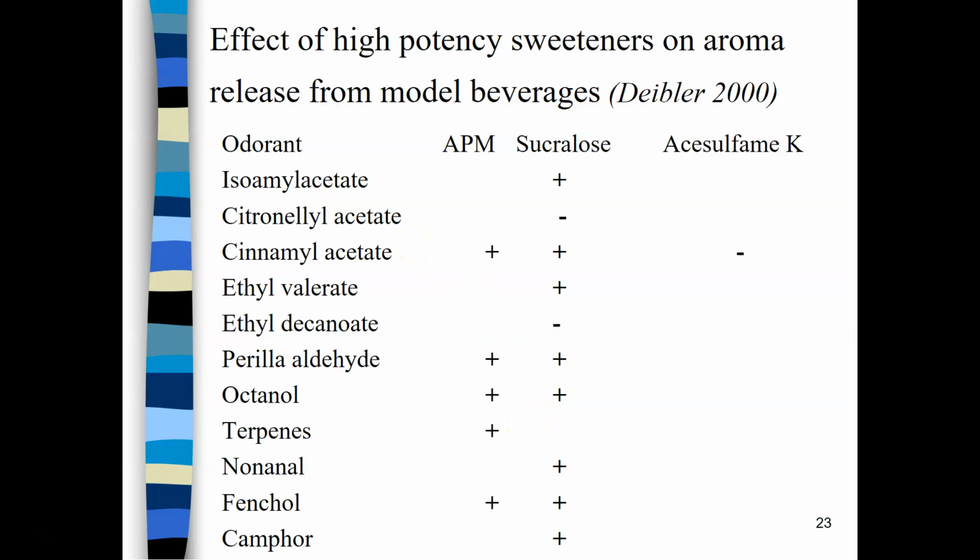I spent a little bit of time with this slide, and I basically pointed out I don't believe it. They are saying different compounds are influenced by aspartame, sucralose, or acesulfame-K. And the levels of aspartame and the other high-potency sweeteners, they're so low. They are not going to influence the volatility, especially increase the volatility. It's inconceivable how they can do that without significantly changing the hydrophilicity of the aqueous solution. That's not going to happen at 100 parts per million or 1 part per million. So I don't like the work.